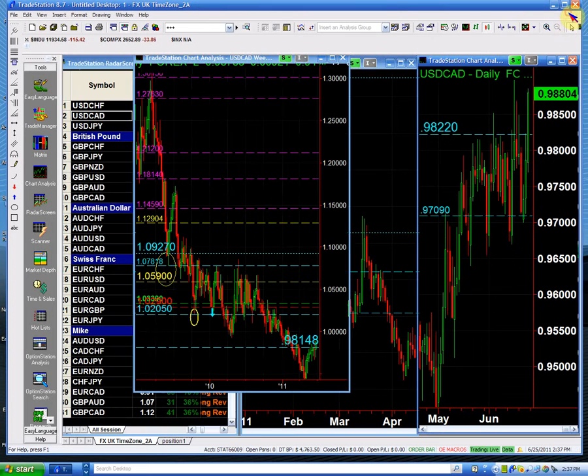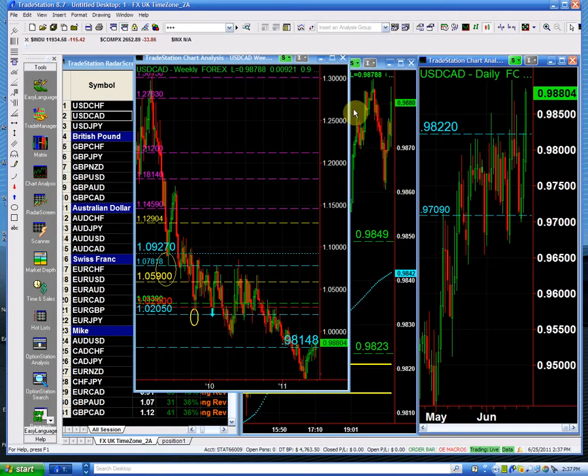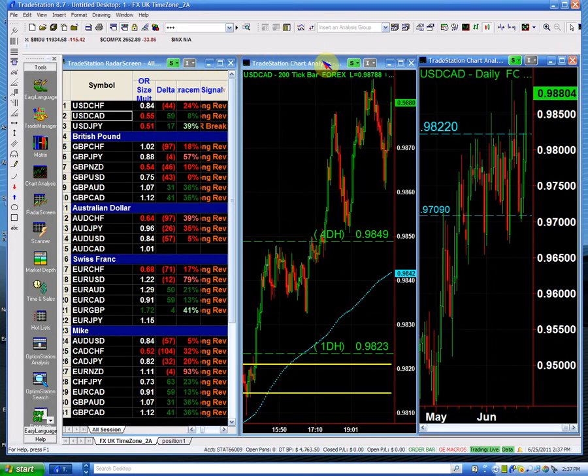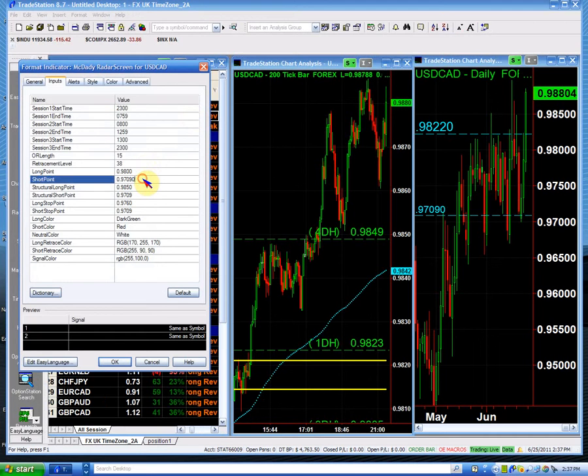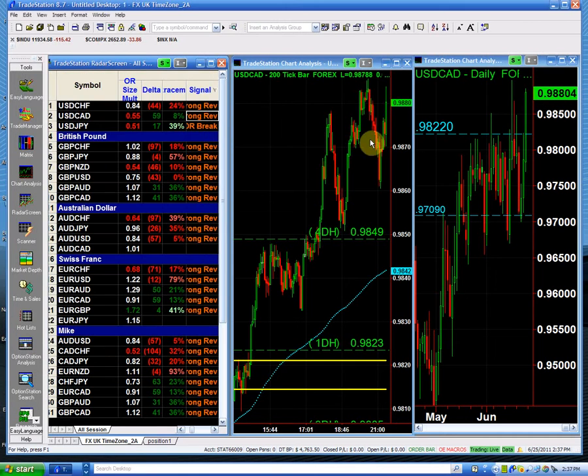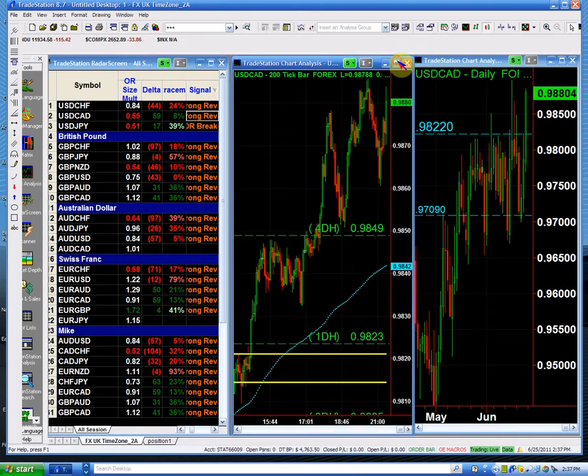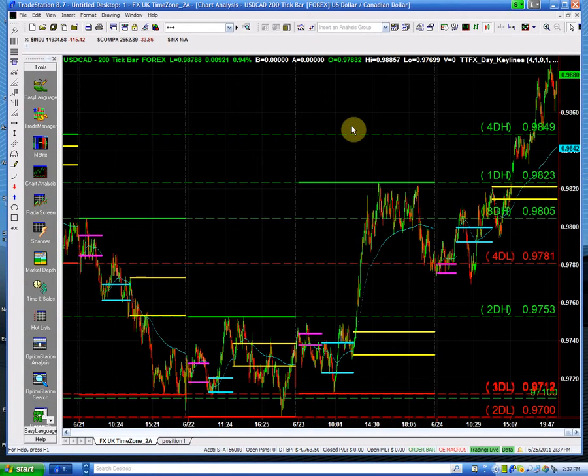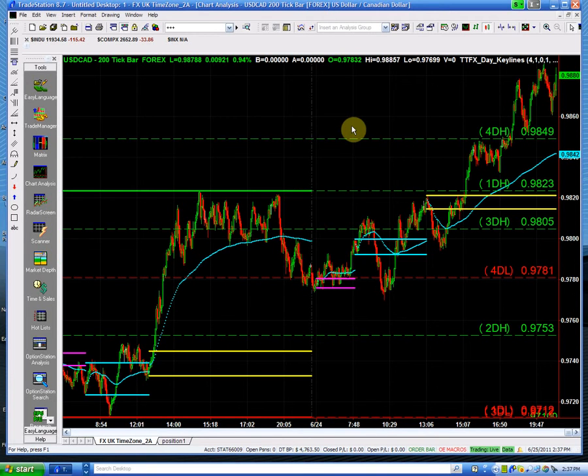Right now, our short point has already been defined. I don't want to short anything below 98.22, and it is also my structure short point, 98.22. And on the long side, we are going to find somewhere we can buy it. This is a very powerful move to the upside. It's a very good trend.